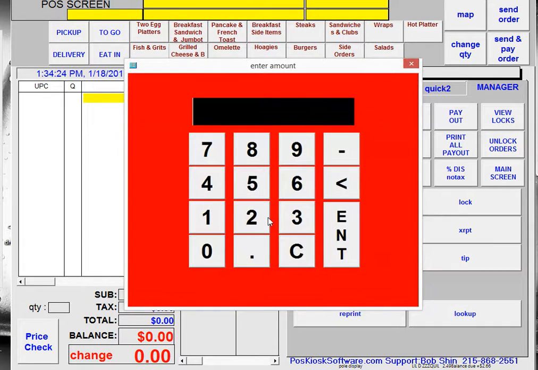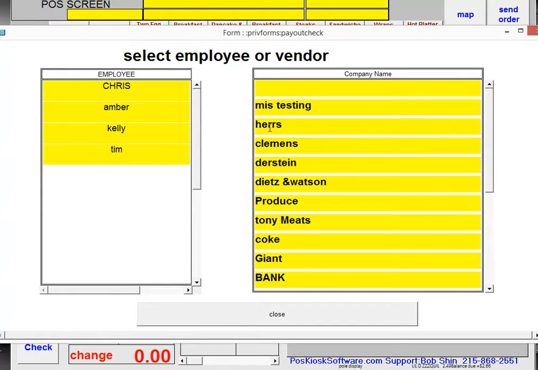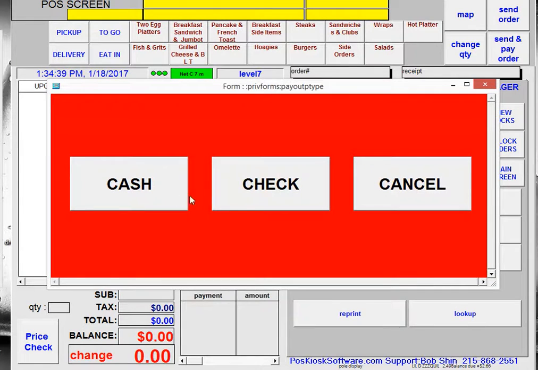Payouts is if you want to pay a vendor. So let's say I want to pay $100 to Frito-Lay or Herr's Chips. Now you'll see that there are 2 types of payouts. One is for employee and one is for vendor. So if you're paying a vendor, hit vendor, either cash or check. If you hit cash, the cash will be deducted from your amount of sales at the end of the night.